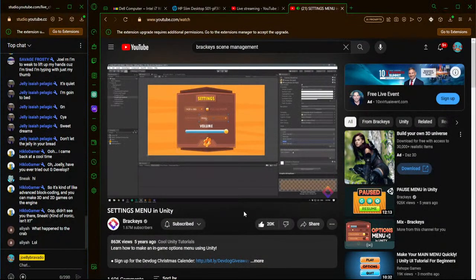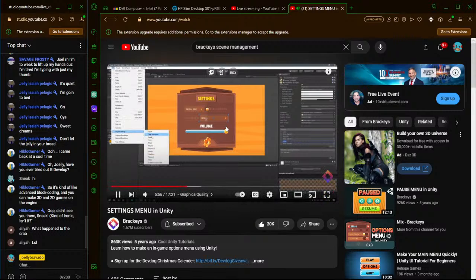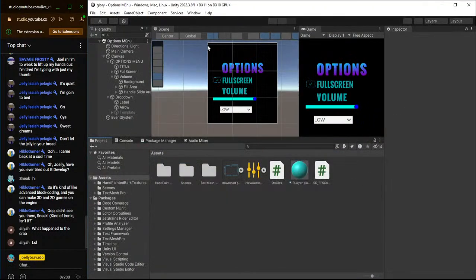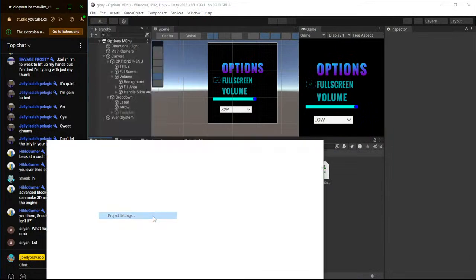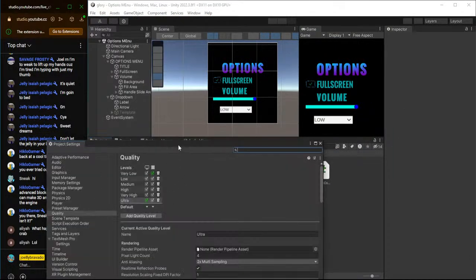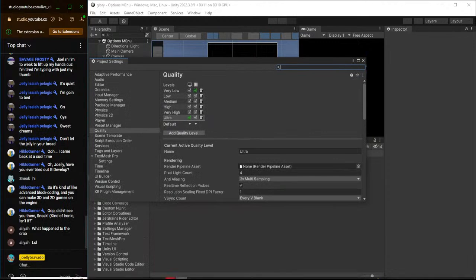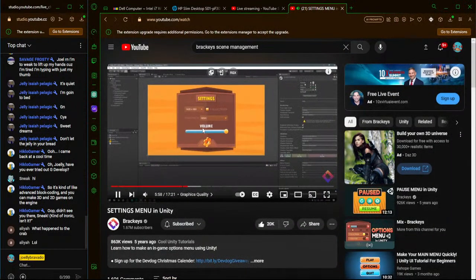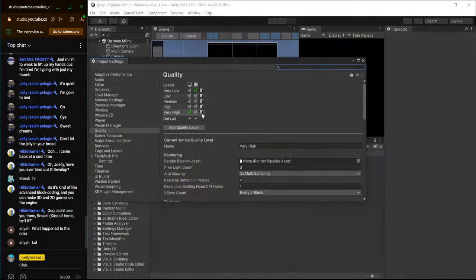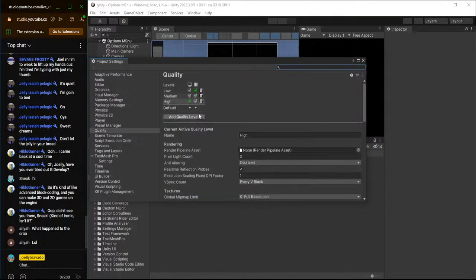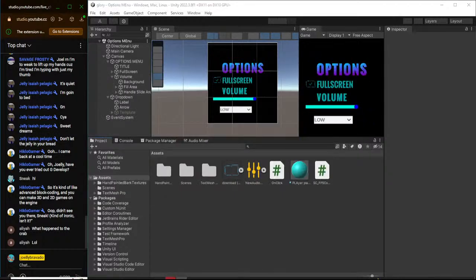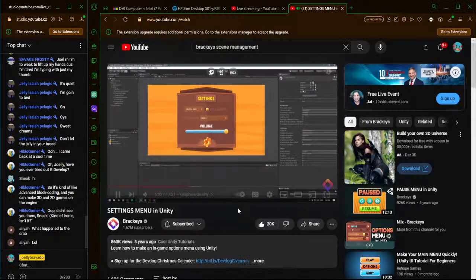You can have as many options as you want here. The only thing that we need to make sure is that they match with the graphic settings in Unity. So if we go Edit, Project Settings, Quality, okay, so we got low, medium, high. These need to have the same amount of quality levels. As you can see, I have a high, a medium, and a low. I got way too many. Bam, bam, bam. Okay. Thank you. And I'm just going to default to high here.